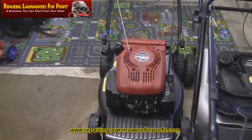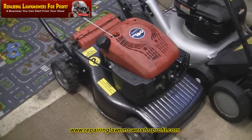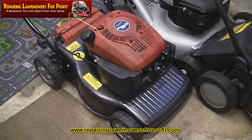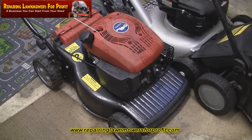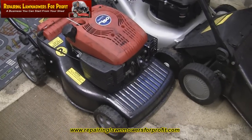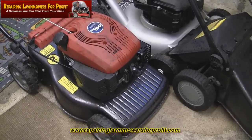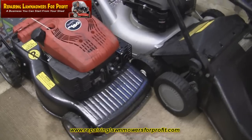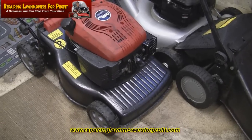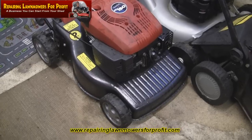Hi, welcome back to Repairing Lawn Mowers For Profit. In this video I'm going to have a bit of fun with this machine. I've just had it outside, had it a couple of weeks now. Normally things like this have been set outside — there's either water in the fuel or whatever. I can normally get these going. I've checked for spark and I've got that. I've taken all the old fuel out and put some new in, and also drained out the carb from underneath to let any stale fuel out. I can pull it over nice and easy — actually quite easy to pull over but there's a decent amount of compression there.